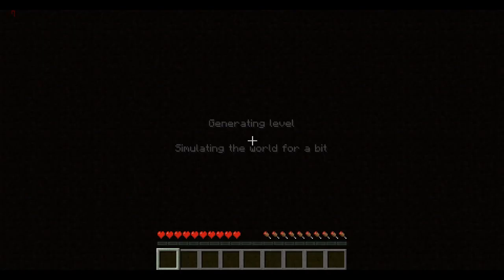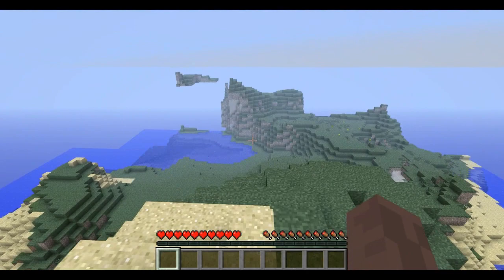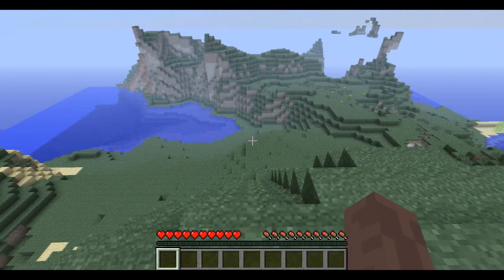Okay, so we'll see where we are. Next to an ocean. Are there any trees? No? No trees? That's a little rough. A little rough way to start off.